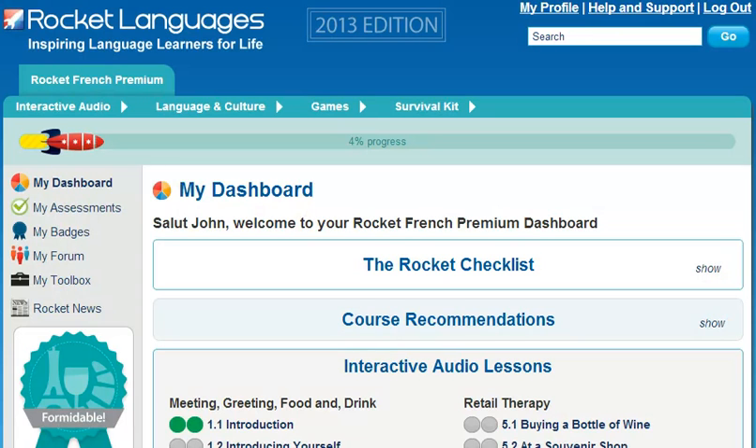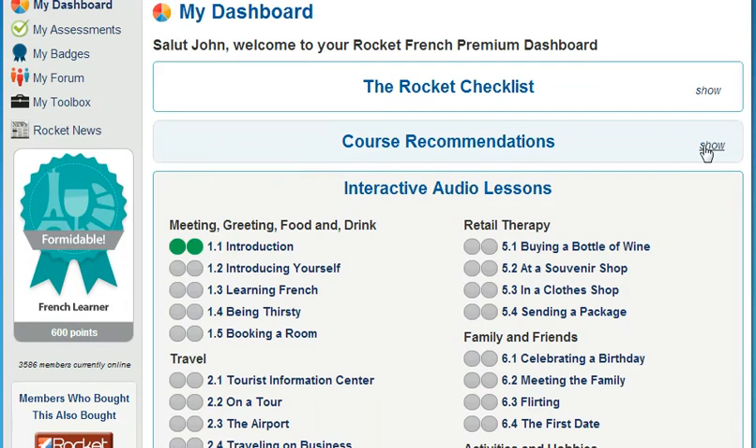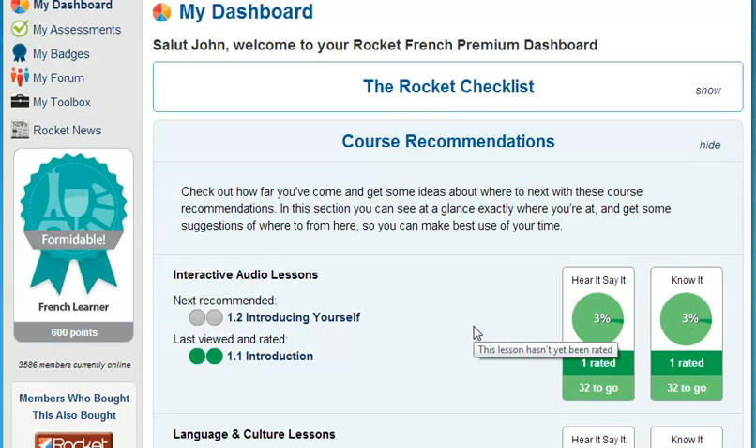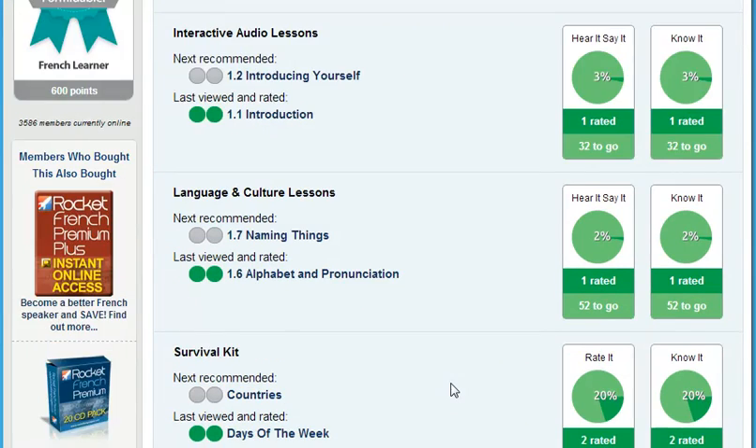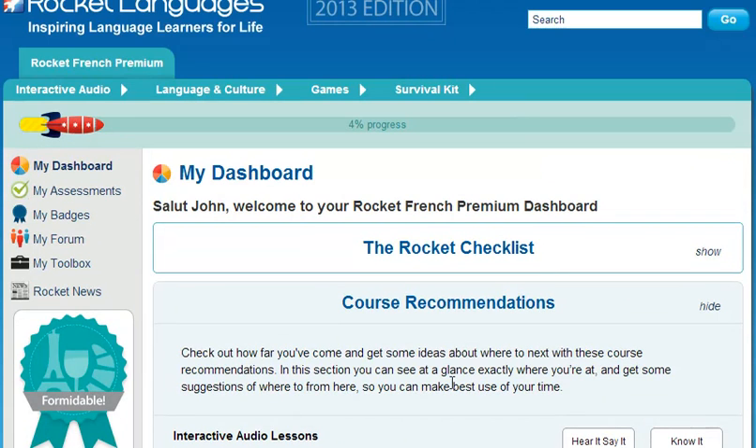And this is how we cut your learning time in half. At Rocket Languages, we understand that your time is precious and language learning needs to fit into your lifestyle. That's why we have key ways to cut your learning time in half and make language learning easier and more enjoyable. First, use our progress tracking and lesson recommendations. Your Rocket Languages course comes with a personalized dashboard that walks you through the course, tracks your progress, suggests the best lessons for your learning style, and gives you your overall progress at a glance. You're always free to choose your own path based on your own learning goals — that flexibility is a key part of what makes Rocket Languages courses great.